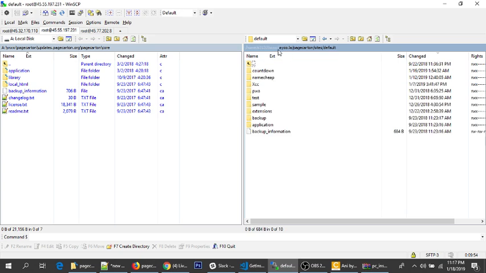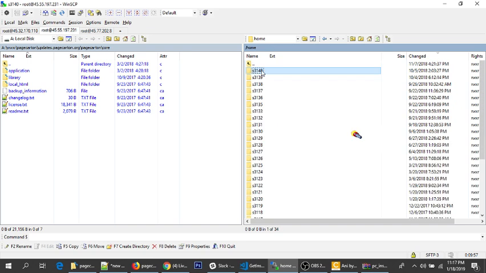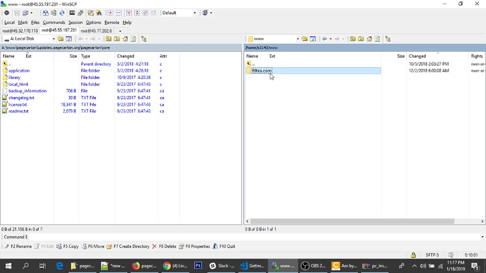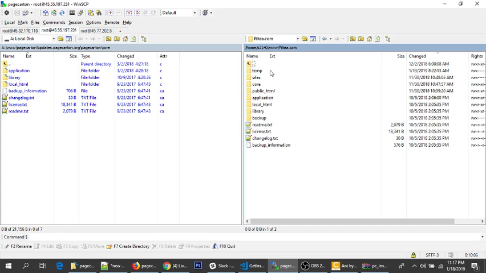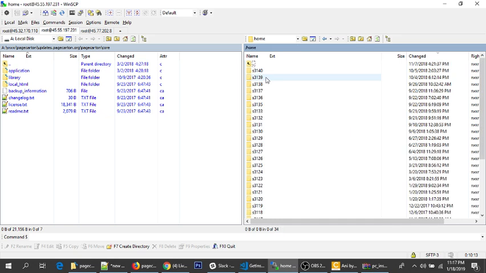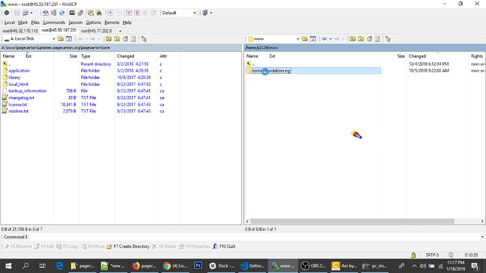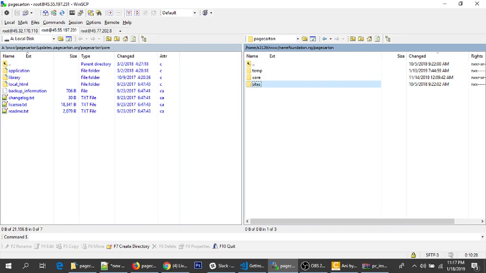Now let me look for a fresh project with all those directories intact. So take a look at this site, for instance. Now go inside PageCarton and go in. Oh, this is not a fresh installation. Yeah, let's take a look at this one. So inside PageCarton, you have all the structure, but when you go inside sites, you're going to see default. That's what it's going to create.